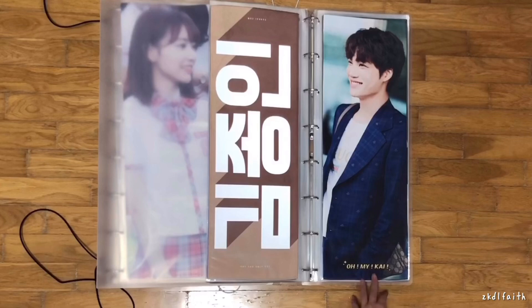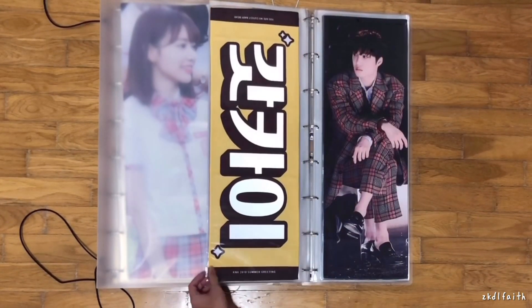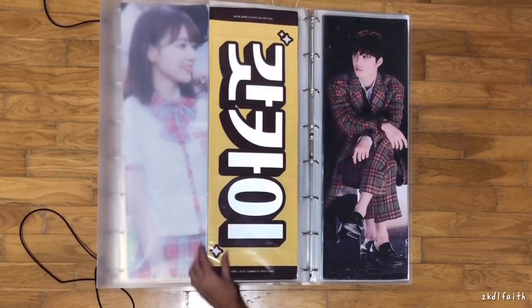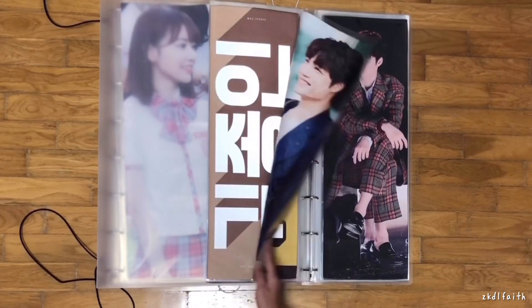This is another O-A-O Kai slogan — I'm pretty sure everyone has seen this picture before. This is from KNK, and this is my first slogan from KNK. I actually got this off a Japanese website. It's pretty recent, but there was a point in time where multiple fansites — about six or eight — released different slogan designs all at once.